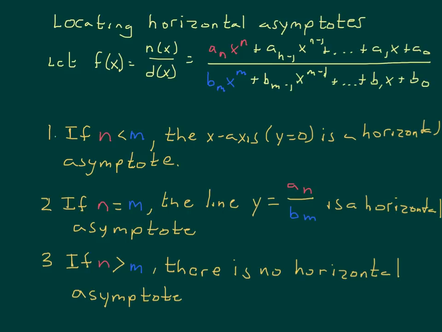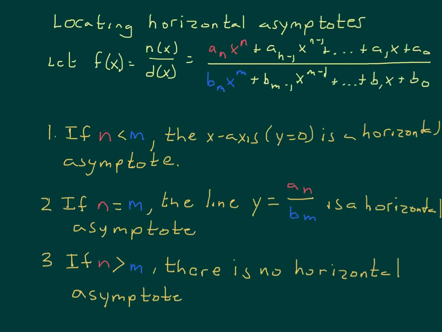Now the question is, how do we locate horizontal asymptotes? To do that we're going to have a lot of writing, but you'll notice that I've put some things in red and blue on this slide, and that's key information for determining if we have a horizontal asymptote. We're going to let f of x equal n of x over d of x, our standard rational function, but now we've written out the polynomials using the definition of a polynomial we've seen in the past. So n of x is a sub n x to the n plus a sub n minus 1 x to the n minus 1 plus and so on, plus a sub 1 x plus a sub 0. We have the same type of thing with d of x, only we use b's for the coefficients, and the degree of that denominator is m. So the degree of the numerator is n, and the degree of the denominator is m.